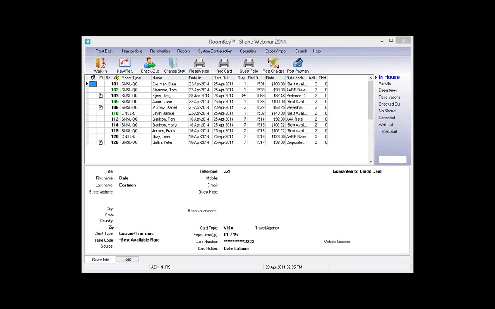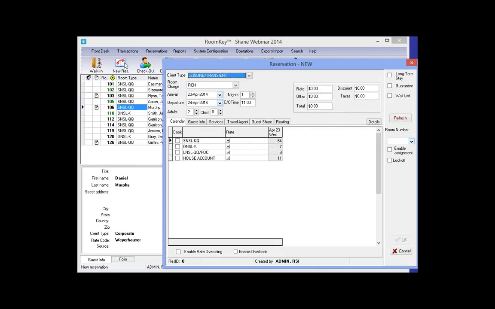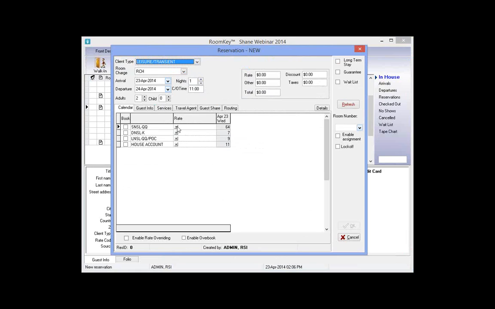Going to be covering off Reservations Advanced, so a continuation of our last session on reservations. So I'm going to start with making a new reservation. I want to talk about shares in a room. There's a couple of different levels of shares that you can do. So the first one I'm going to do, I'm going to make a reservation.